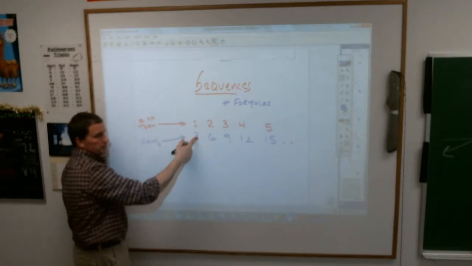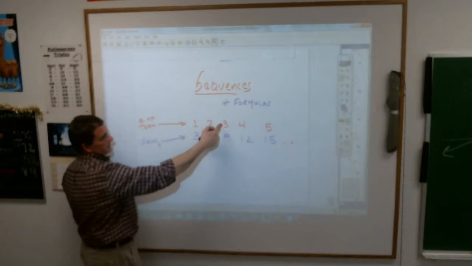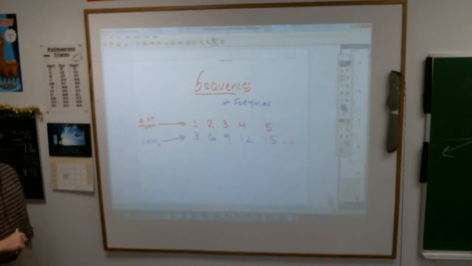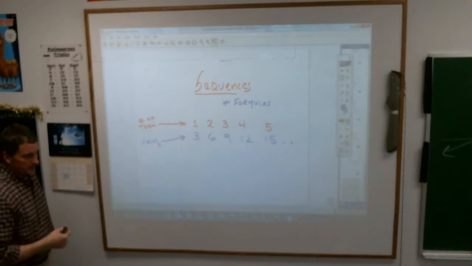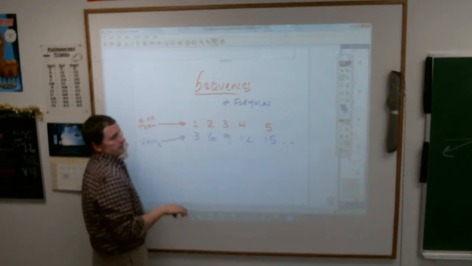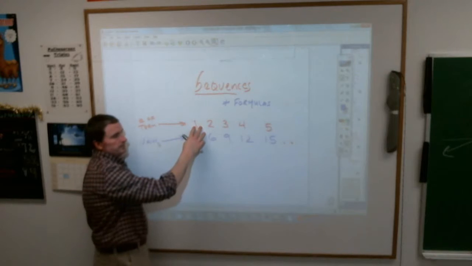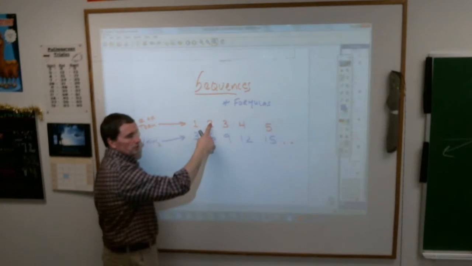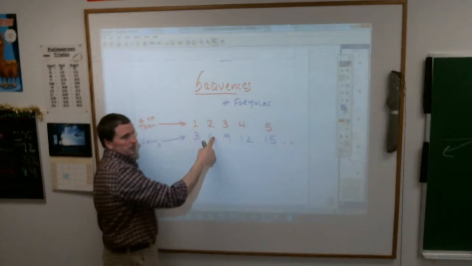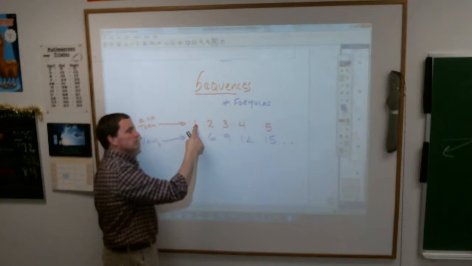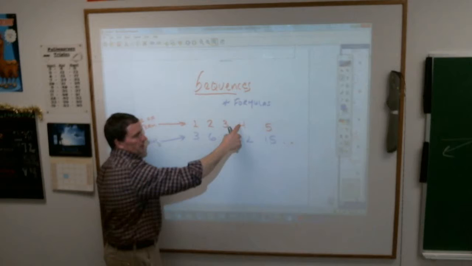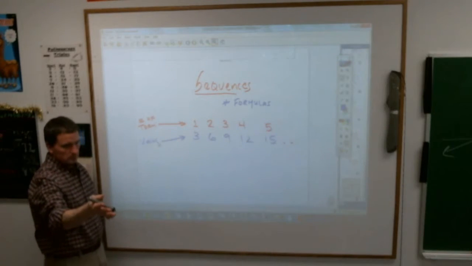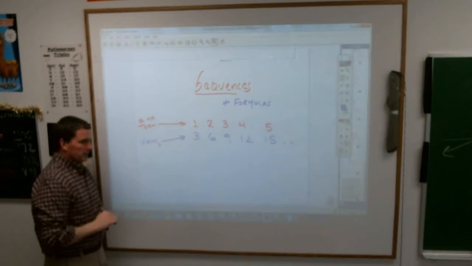The value of the first term is 3. The value of the second term is 6. The value of the third term is 9. And the reason we tell you that is because there is a little formula that a lot of times is given. If you look at the term and you look at the value of the term, what do you do to the number of the term to get the value of the term? In other words, what do you do to 1 to get 3, 2 to get 6, 3 to get 9, 4 to get 12? You just multiply by 3.